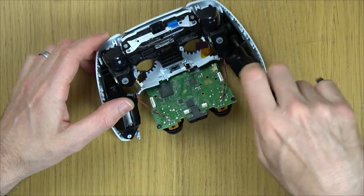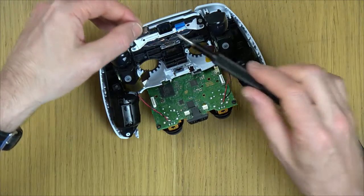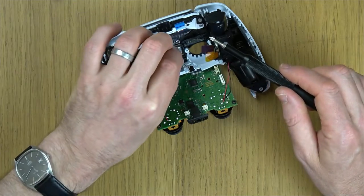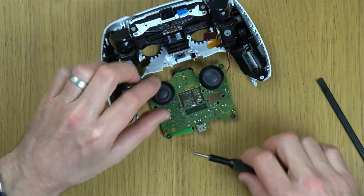And here. And now we need to get the speaker, making sure that the two prongs are on that side there, the same as these ones here.